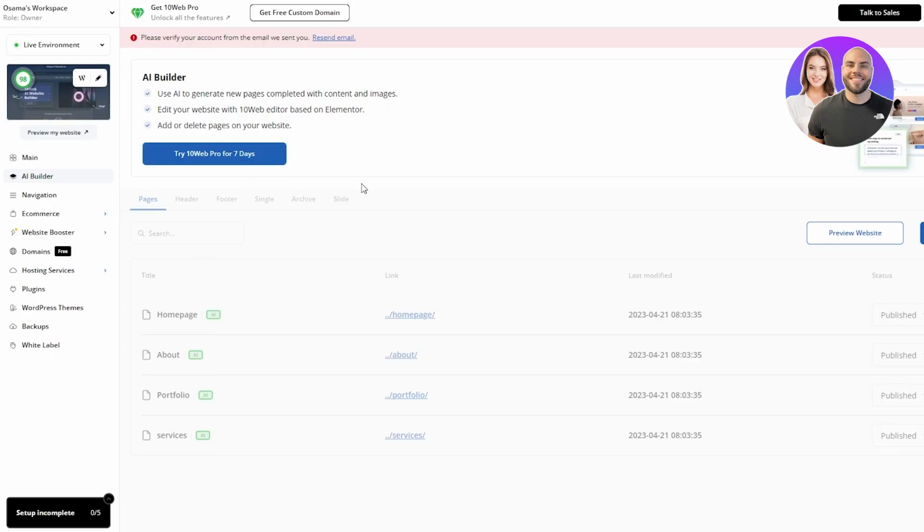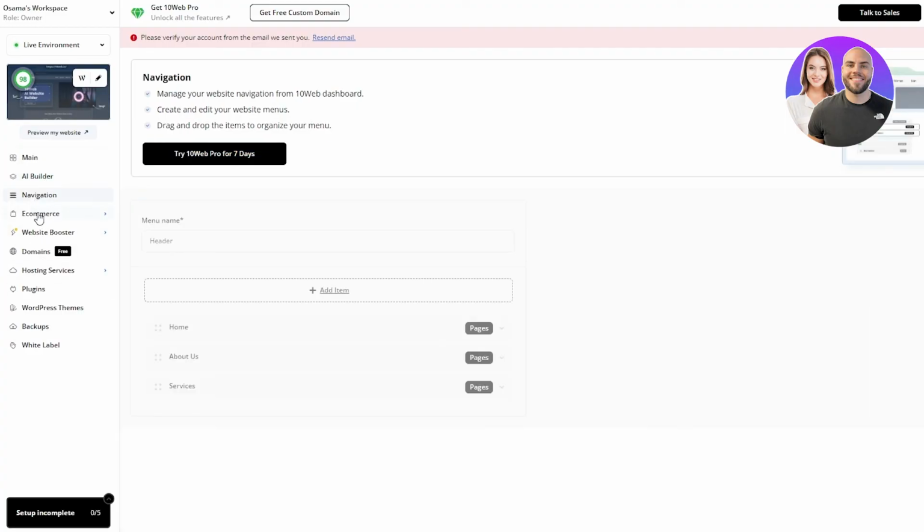I'm not going to go ahead and do that right now. I'm not going to add my payment info, but overall, it was actually very easy to create a website. After that, I'm pretty sure all you need to do is fill out the payment plan and start editing your website. And over here on the left hand side, you can see in the dashboard, you have all the other options like AI Builder.